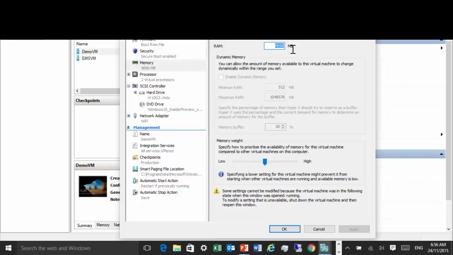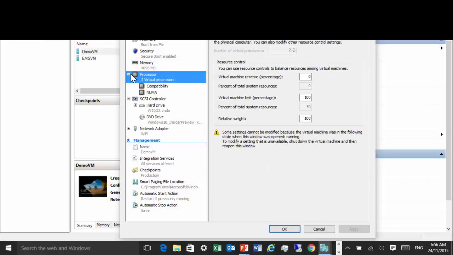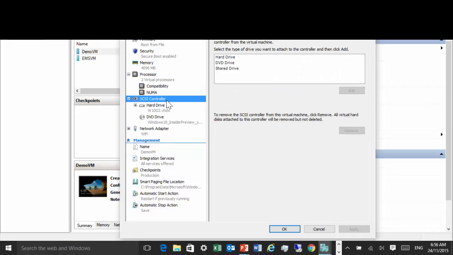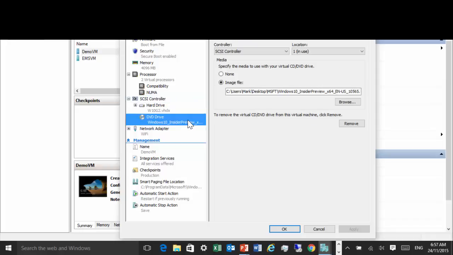Now for memory, if you take a look at some of the earlier recordings we've done on Hyper-V, you'll see here that we've got the ability to use dynamic memory, which I've explained in more detail in the past. But in this case, I've given this virtual machine a fixed amount of memory. We can set up how many different CPU cores we want it to access. I mentioned one of the benefits of Gen 2 virtual machines is that we can boot off SCSI disks. So here you can see I've got a SCSI hard drive as well as a SCSI DVD drive that's got the Windows 10 ISO mounted.